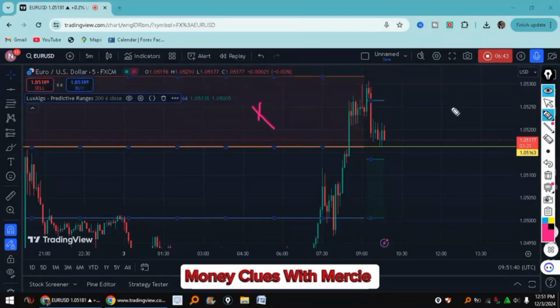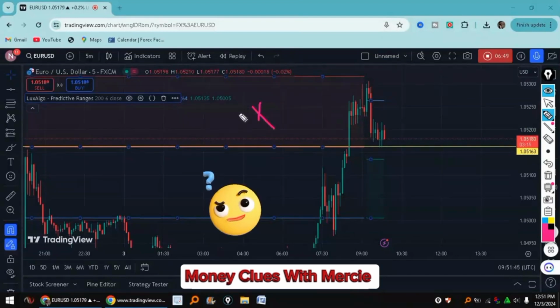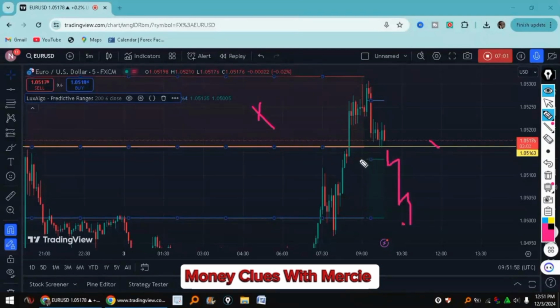This indicator as well can show you the trend of the market. How does it show you the trend of the market? If price gets to this level that I've drawn in yellow, and you see a candlestick breaking and closing below it, guys, you can know price is definitely going to the downside. Sure, it has to break the level that it has highlighted for you. Any level it highlights for you, guys, keep in mind it is a level that you're supposed to watch the market from. So if it breaks below this level, you're going to target this bottom line over here, and you're going to execute your trades confidently.